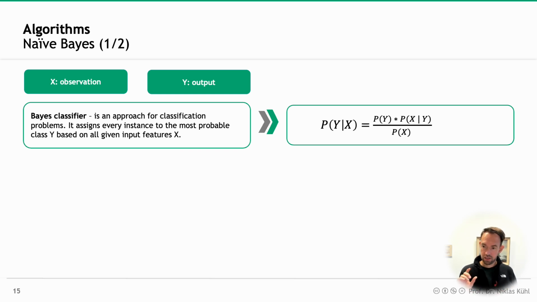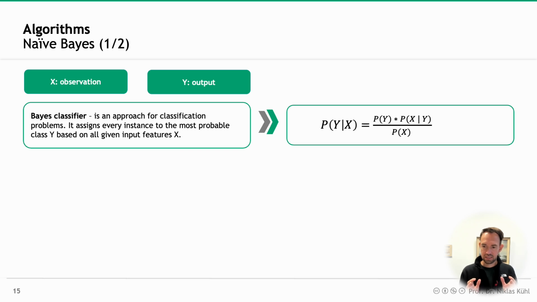So this model applies this Bayes theorem to classify data points, now based on the likelihood of features belonging to certain classes, right? You can see this over here in the formula, the probability of y given x. And in its vanilla form, it assumes independence between features.